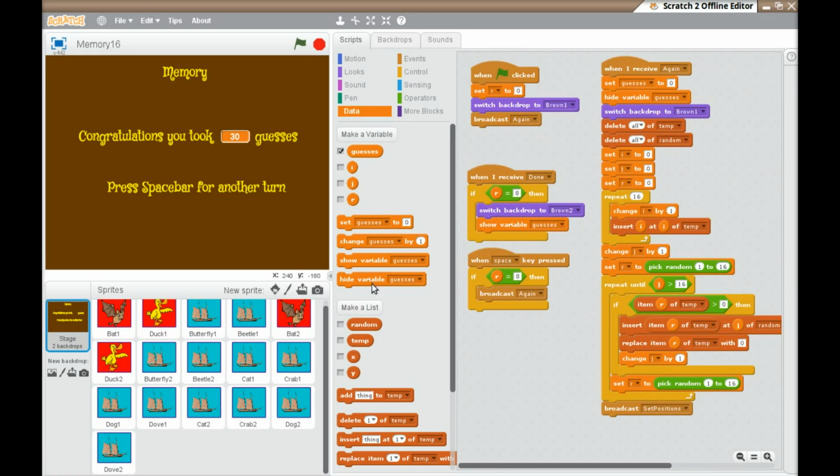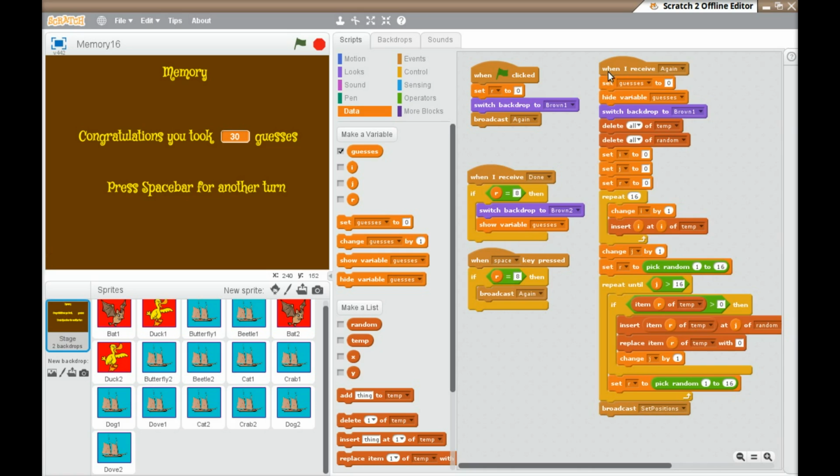So because you've gone to 16, your R is no longer 4, it is 8. Your random is 1 to 16, not 1 to 8. Your J is 16. So if you want to flick things on and test it, you can, just to make sure that the 16 random numbers are being generated here. Okay, so that's pretty much the same. You hide the guess, you show the guess appears where it's supposed to be, how many guesses it took.